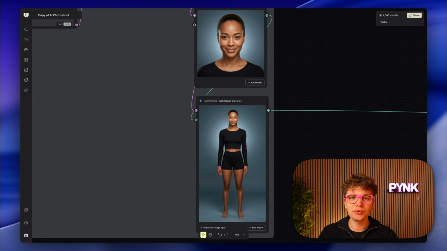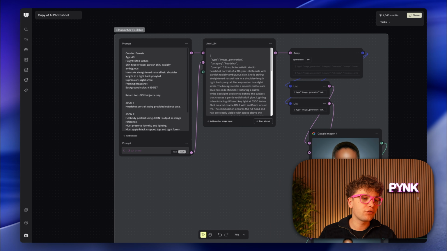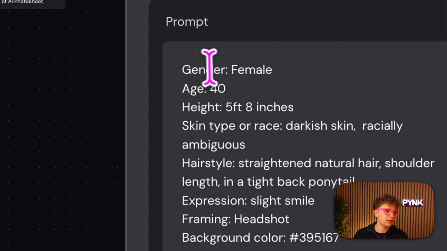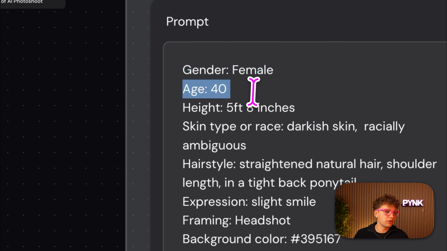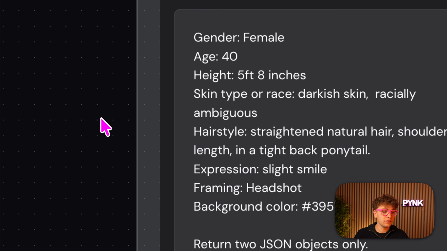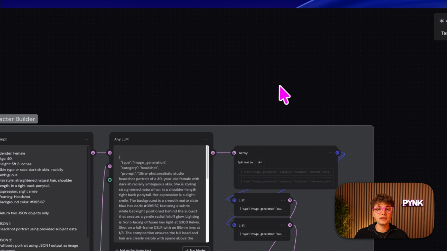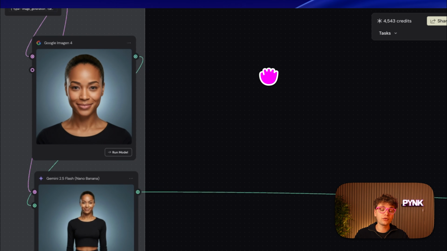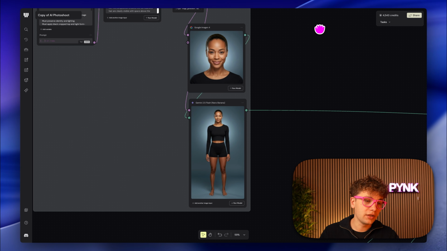And the amazing part about this, we can now modify this model right here to perfectly fit our brand identity and the clothes she's going to wear. All we're going to have to do for this is go back to the beginning, and we can change all the features we put in here. We can change the height, the skin type, the hairstyle, whatever we want. And this is basically amazing because in real life it's always really hard to find the perfect model. It's also going to be expensive, or you're not even going to find her. So here we do it with just a few clicks, which I think is amazing.